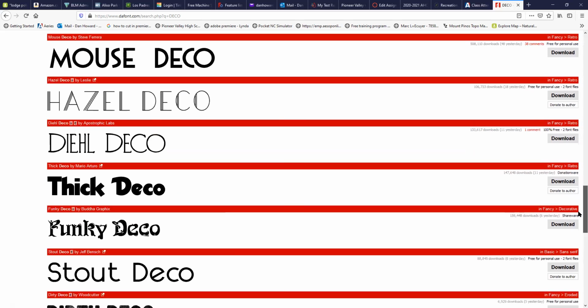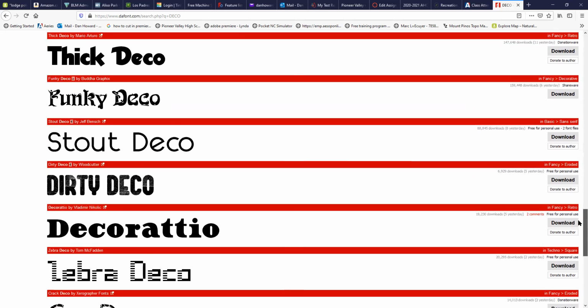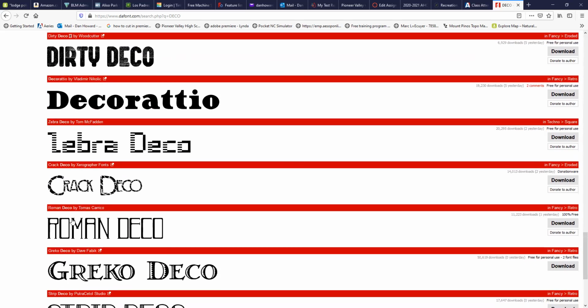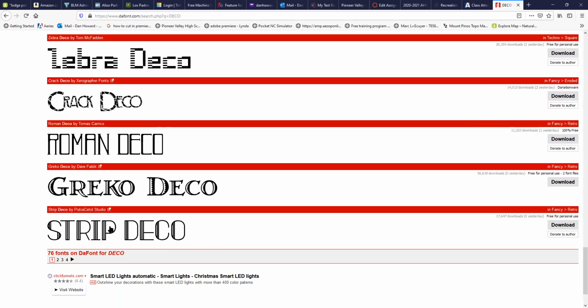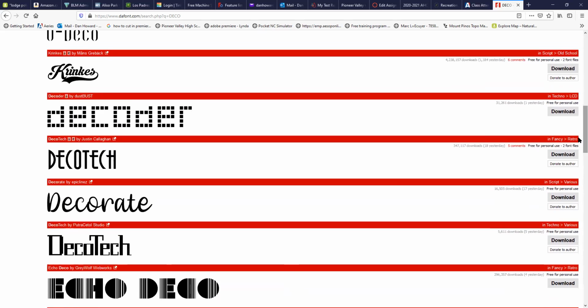There are some great ones. And I'm pointing these out to you because when you do your own Art Deco travel poster, you ought to do what I'm doing right now, do a search with Deco and pick out some cool Deco fonts. This Punky Deco is amazing. That would be a pretty cool one to have in there. This Roman Deco, just fabulous font. I would like to see that in some of your posters. And you can see there are 76 different fonts with the word Deco in them. So lots of good selection.